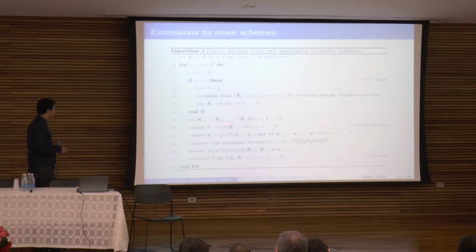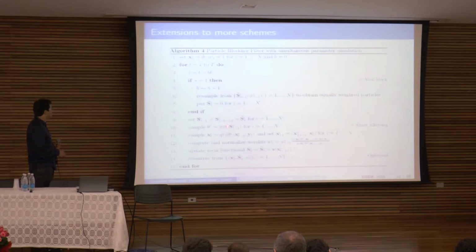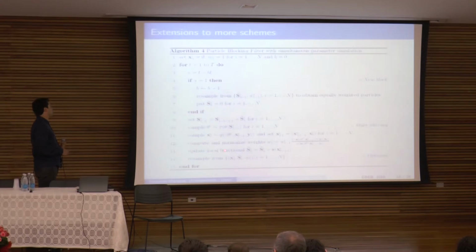And you see here, you sample theta from your posterior distribution, given s t minus 1 here. Then you have to compute this. This is the global functional. The global functional is updated using the local functional here for each block. So then in my algorithm here, I only include this line here, that you have to compute this functional for each block. Yeah, of course, you have to resample as an option in the method.